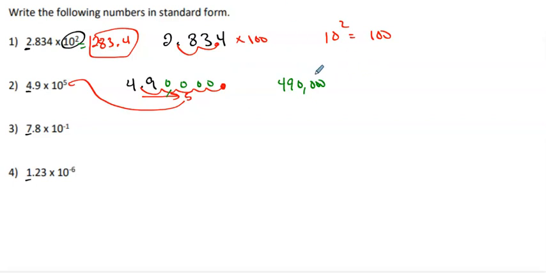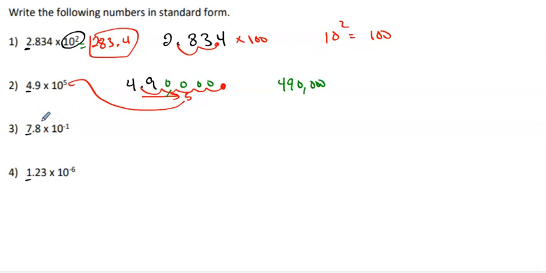Now 490,000 is not a big number, so writing that in scientific notation might not be worth it. But when you get to some levels of science and you start thinking about the size of an electron or a neutron or proton, these things get very, very small. Think about the speed of lightning, things like that. You start using scientific notation.